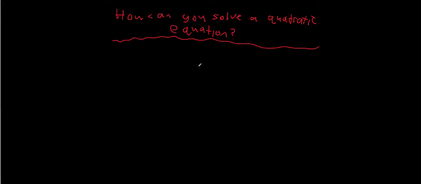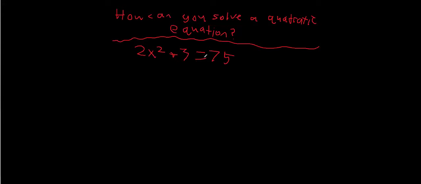Okay, that brings us right into our next topic: how can you solve a quadratic equation? Simple problems with x being used only one time in the equation can be solved by taking the square root. Basically, you do this by simplifying the equation down to where it says something like x squared equals y, and then find the positive or negative square root of y. Let's do an example of that real quick. So we have 2x squared plus 3 equals 75.